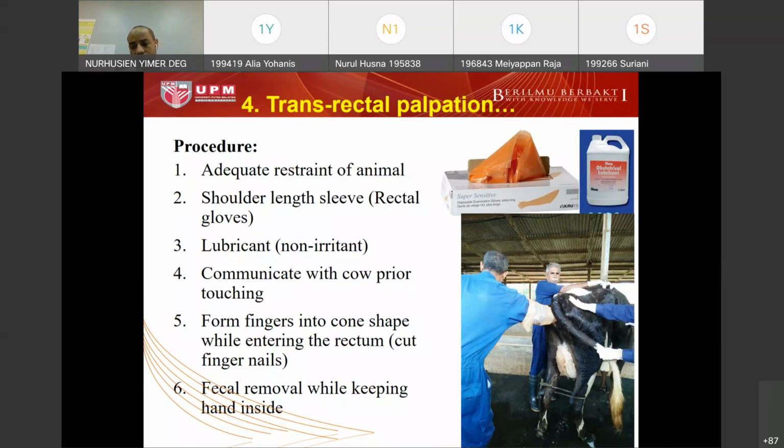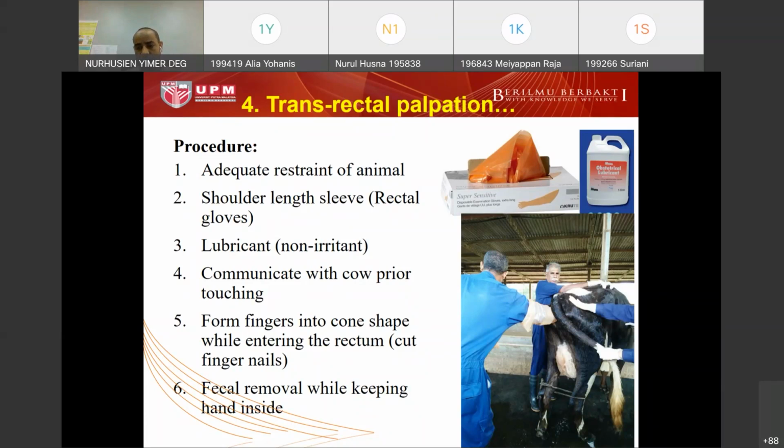Communication is very important with the cow, especially during palpation per rectum. Don't just suddenly come from behind and surprise the animal, which could trigger a reaction that can be disastrous for you. Try to give a very gentle back massage, approaching, communicating, talking to the cow, telling her that there is someone coming from behind. Making the cow understand will minimize the unexpected rough reaction from the animal. So do that, and after that, obviously, proceed to enter into the rectum and do the palpation.